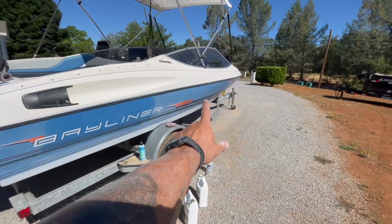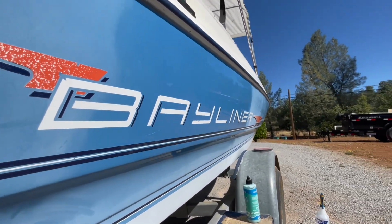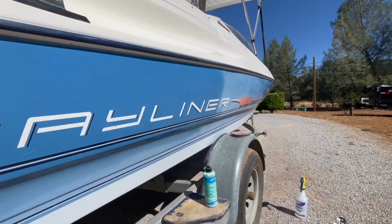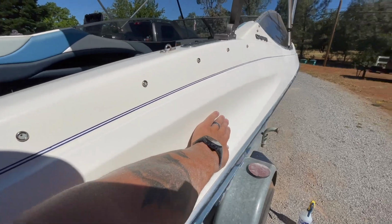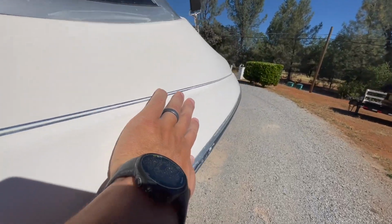And then this, obviously, is the sun side. I already did a test spot right here to see if what we were going to do would work, and it did. She was really happy with the test spot. Up here, we ended up having to do a little bit of sanding because you can see how chalky this is. It's pretty funky.